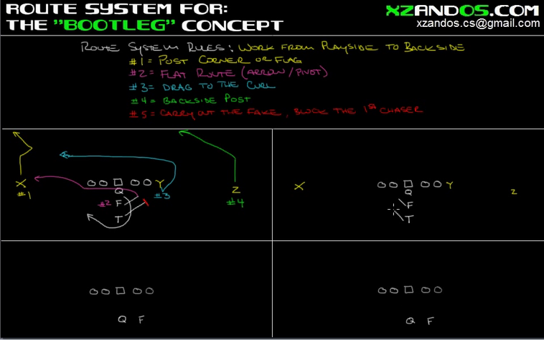So let's say we have some type of 27. The quarterback is going to carry out his fake, and we are going to boot or counter back to the right. All right. Again, we are counting wide receivers from play side to backside, and so now the Z back would be number 1. He is going to run his post corner. So you can see the rules stay consistent.